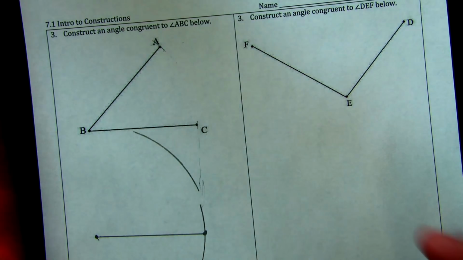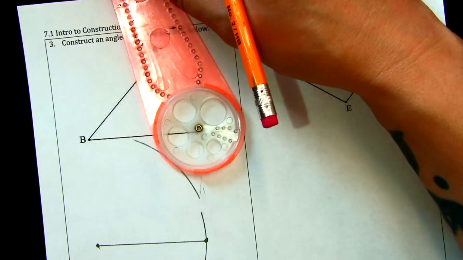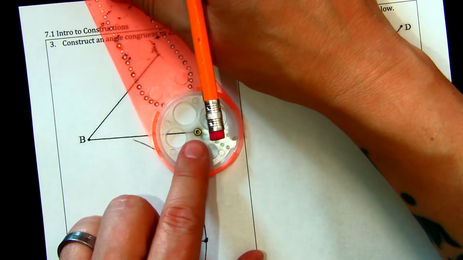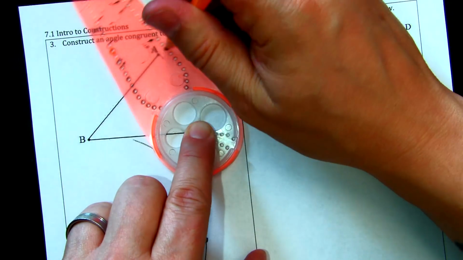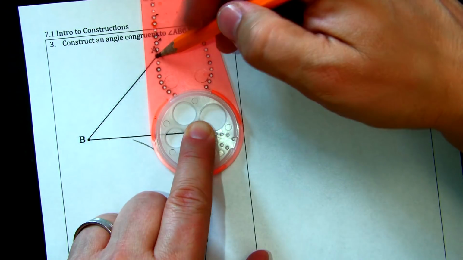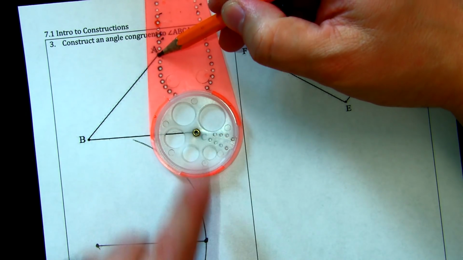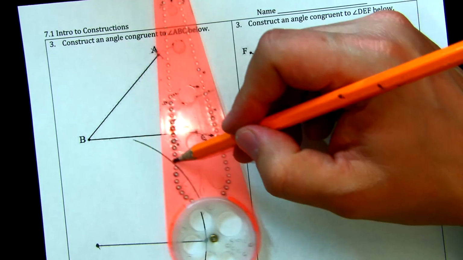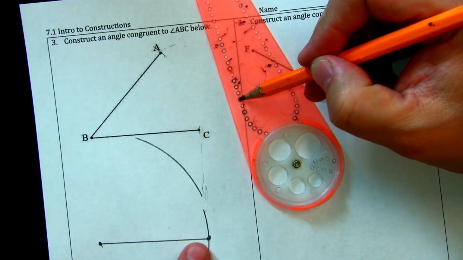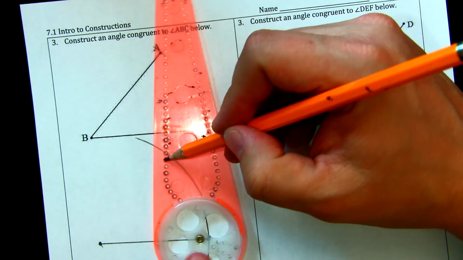Now, last step, or second to last step actually, I'll go put my center on C at the top. And from my center on C, I'm going to find A. Looks like this guy right here. See how that circle there is right over A? I'm going to keep track of it, and I'm going to move the center from C down to this point here that corresponds to C.